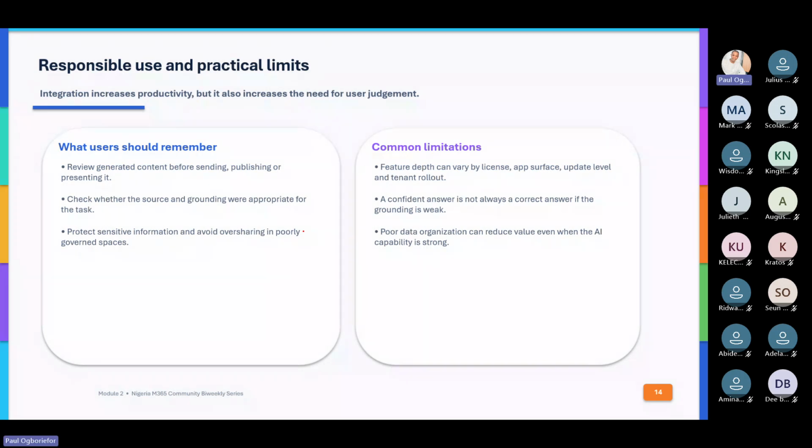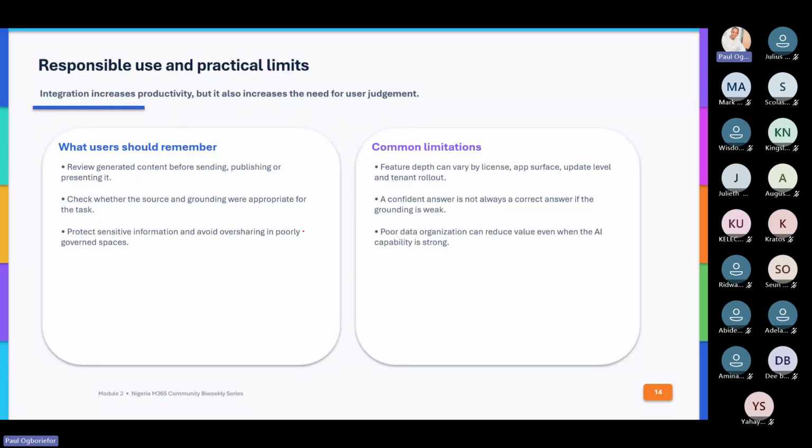I know that organizations will always put measures in place to avoid oversharing, and even avoid access to certain information, so that even when it gets to you, you will not be able to have visibility into it. Then common limitation: feature depth can vary by license, app surface, update level, and tenant rollout.